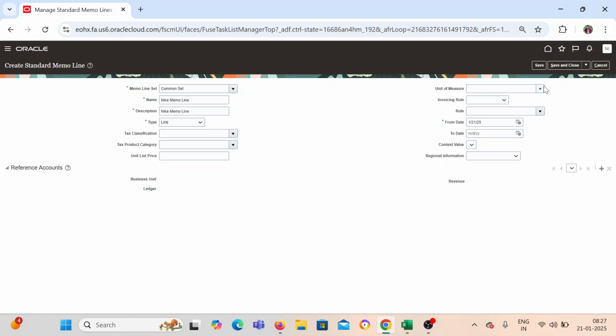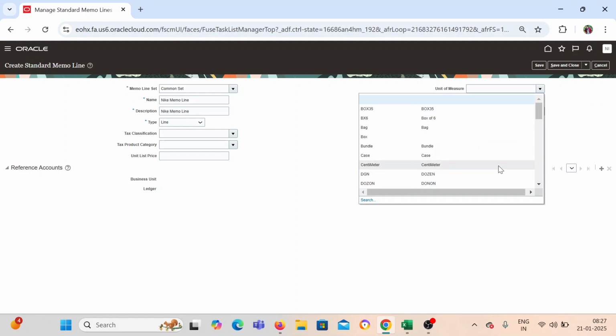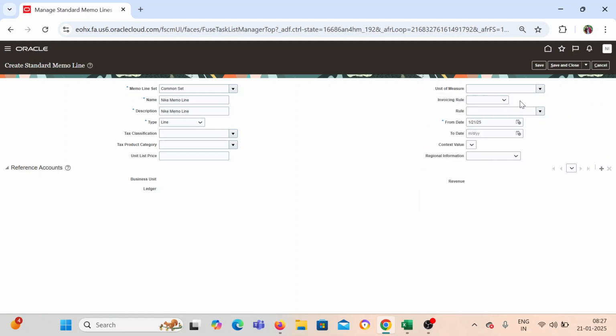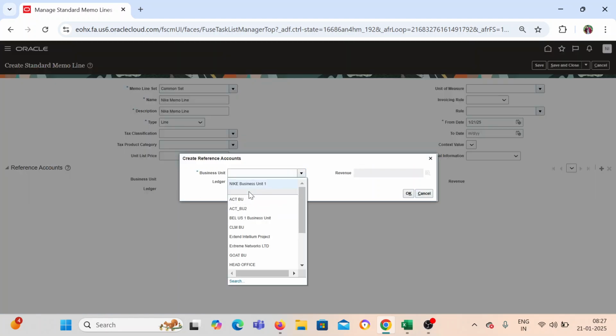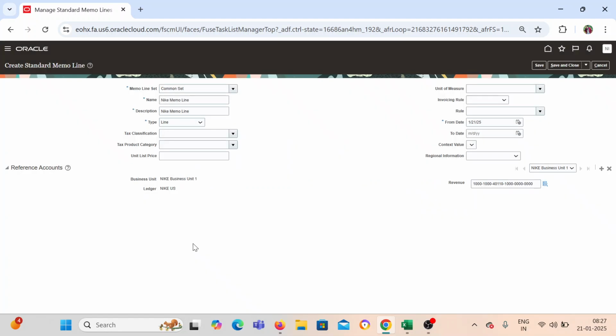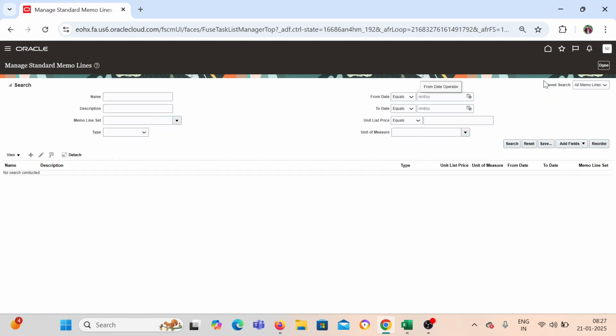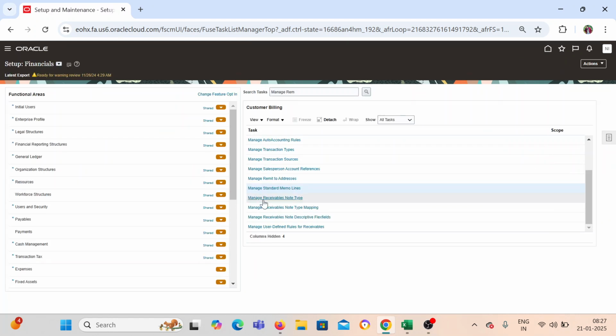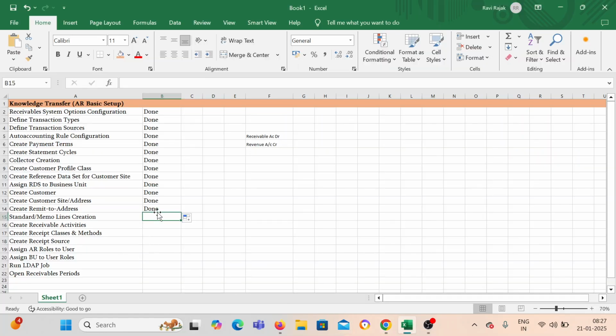Then if you want to give any unit of measure, you can give it, bundle, bag, anything, and assign it to your particular business unit. Now the business unit is Nike. Select Nike. Click OK. Create it. Save and close. Then done. We're done with the creation of the standard memo line.